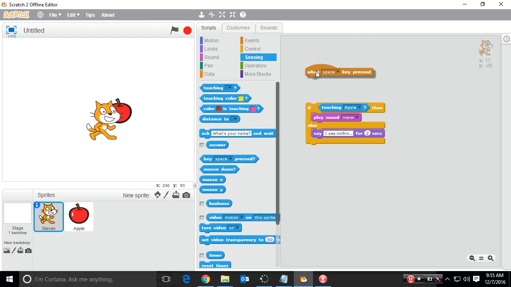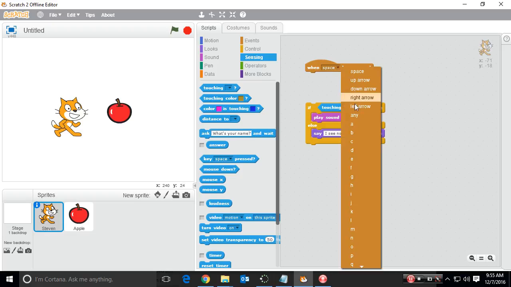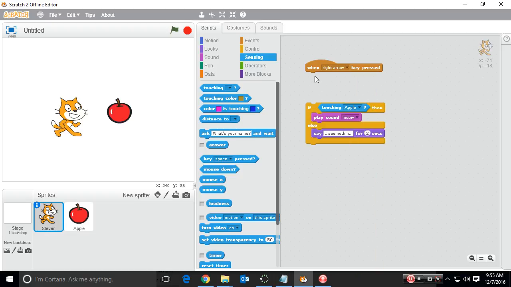When space, this is getting annoying. Okay, you're probably frustrated and said, let's make a game out of this darn thing. We got a cat and an apple, and everybody's roaring and ready to go. Let's do it. Okay. Let's change this to space. Let's go left and right. What's going to move the cat right?